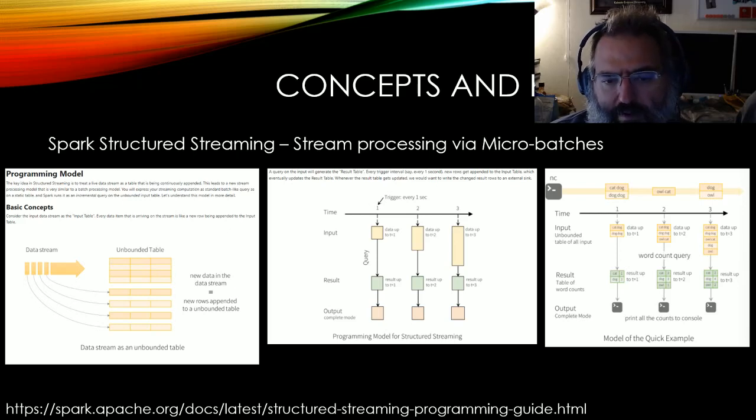The type of output depends upon the type of mode that it's in. You have different types of modes for your output. The complete mode is going to do pretty much everything that it's seen before. You also have an append mode and a few other things. The bottom or the right side of that screenshot is essentially showing you a simple sort of counting operation, counting things as they come in.